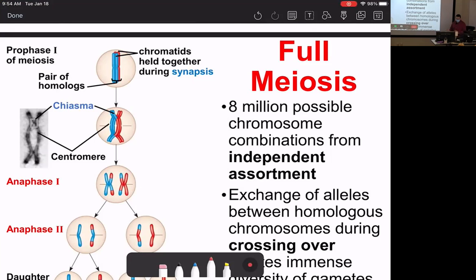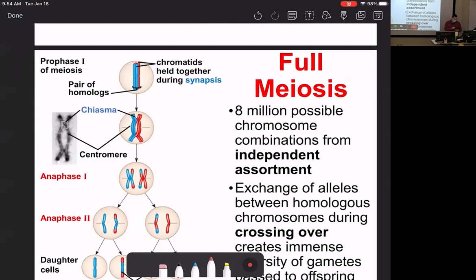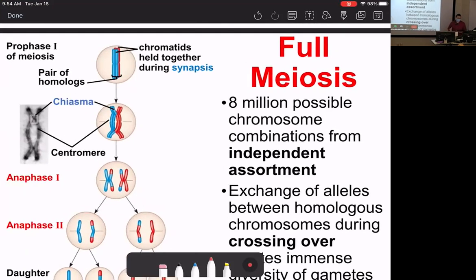Now, luckily this was posted. I'll never just bring up a red slide like this without giving you something to reference. Now, the example to the left here is just one set, like we saw in the last slide with crossing over. Remember that this is happening with chromosome one, it's happening with chromosome two, all the way up to 22. Not counting X and Ys and stuff, you'll see why later.